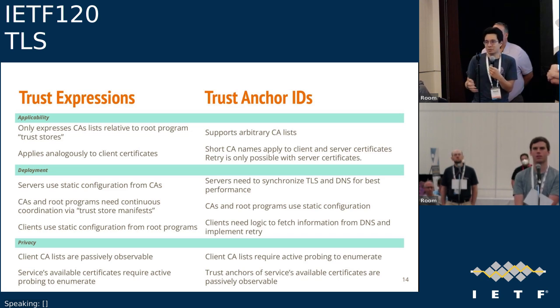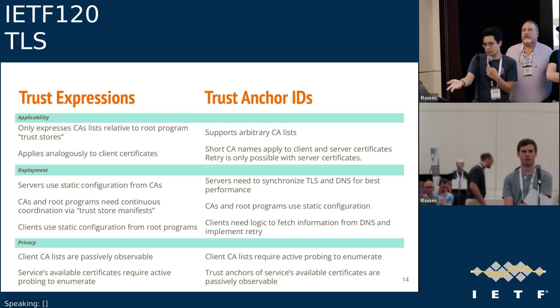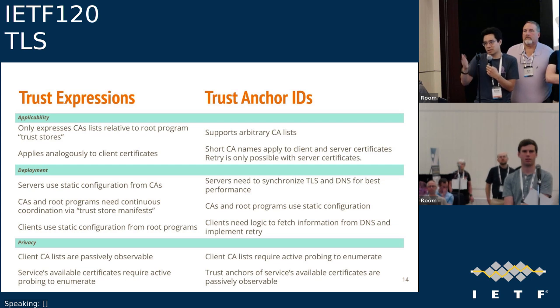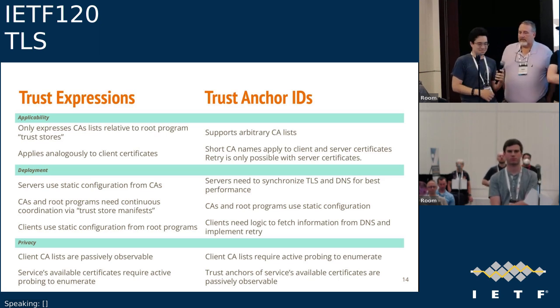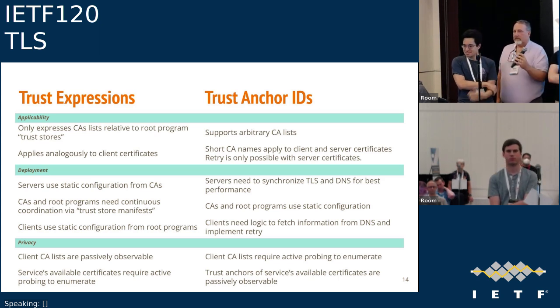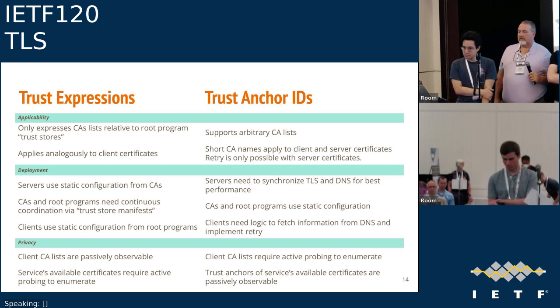But in general, we do assume that the clients know something about what they trust and can make decisions accordingly. Thank you. I should add that on the trust anchor ID side, the decision is less stressful because it requires active probing, though you can still imagine the client filtering down. So just to make sure we get some input back from the working group, if this is a big if we were to do this, which one would you prefer? Yes would be the trust expressions and no would be the trust anchor IDs. We can keep doing this, but Kyle, go ahead.